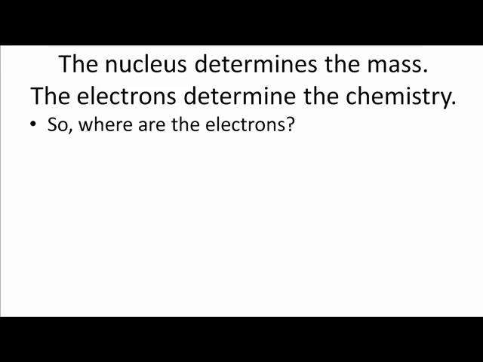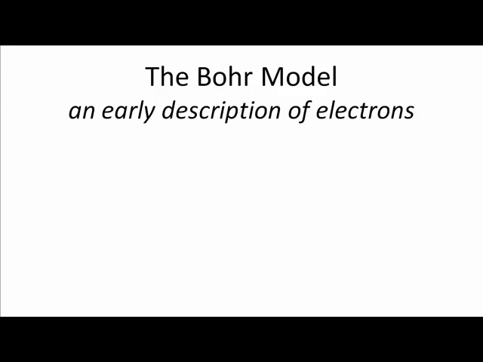And that was non-obvious. It took a while to figure out. One of the ways that we got information about the electrons was to give atoms lots of energy and see what they did. They'd shoot out light at certain energies. People tried to figure out, all right, what does it mean that they're putting out light with specific energies? So I'm going to explain essentially the theory, and then we'll talk afterwards about light and how light gives us evidence for what's going on with the electrons in atoms.